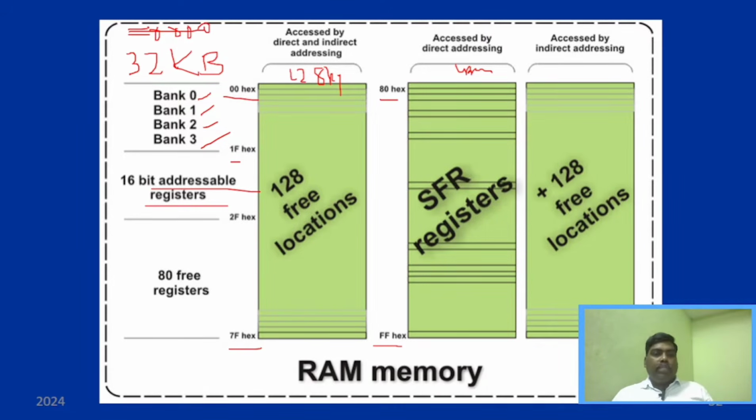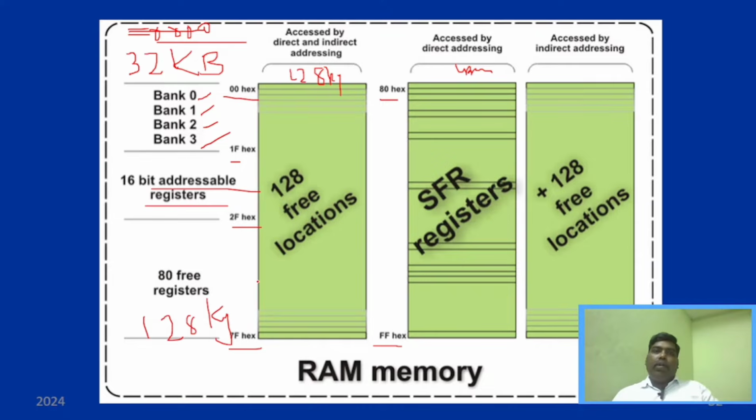Then we can use these 2 bits alone. We don't want to worry about all these bits, right? That is called a bit addressable register. So you have 16 bytes of bit addressable registers, where the memory location starts from 20H to 2FH, right? And apart from it, you have 80 bytes of free registers, that is general purpose registers, right? You have 80 bytes of general purpose registers. This is how the total 128 bytes is split inside the internal RAM.